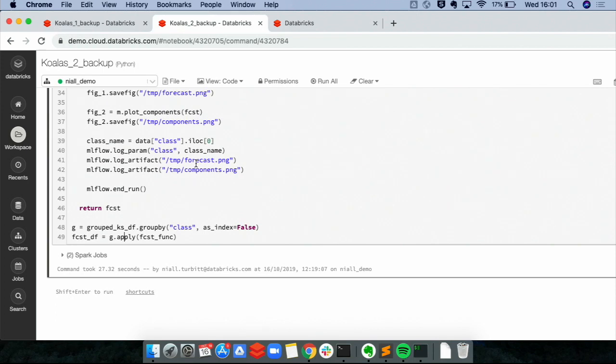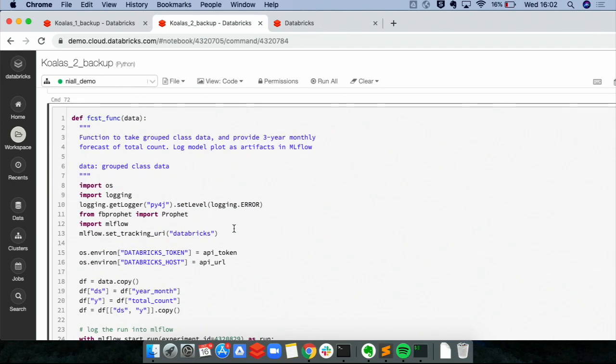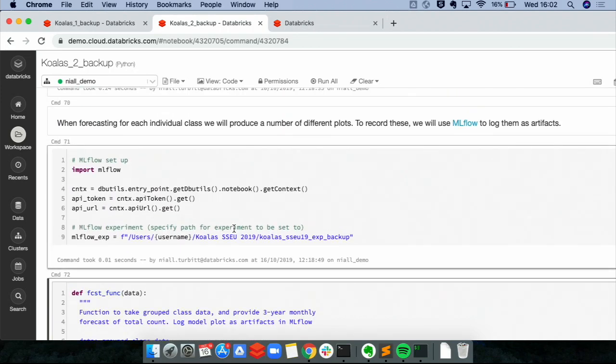So again, that was a bit of a whistle-stop tour of what you can do with Koalas. As Tim said, it's been actively developed, with bi-weekly releases of additional functionality as well. So it's a super active project. And this has just been one method of how you can do exploratory data analysis, and how you can apply those different functions to each of the groups. But I personally think it's a super exciting project, especially for those new to Spark, and especially for people wanting to take their single node Pandas code and distribute it.